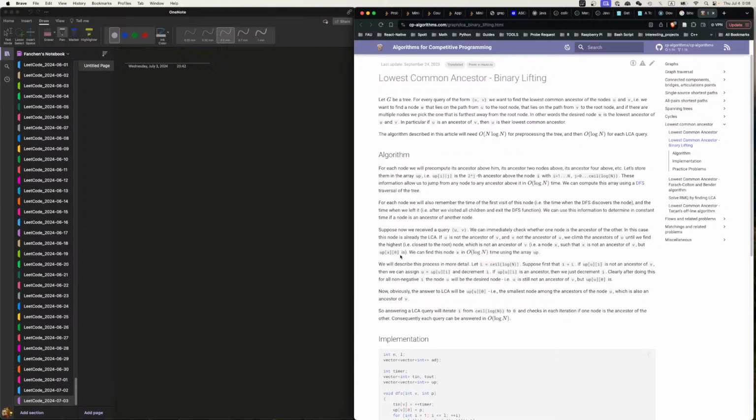So if an ancestor is not, then I move this up, and decrement i.